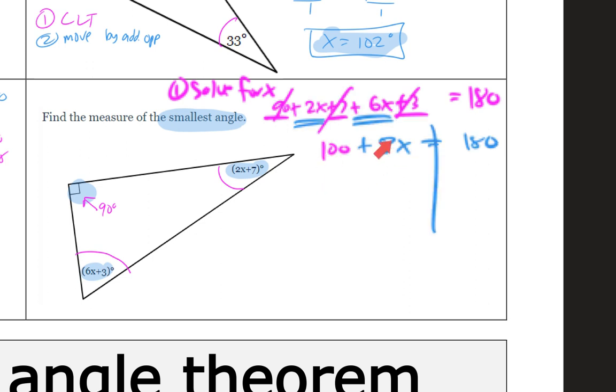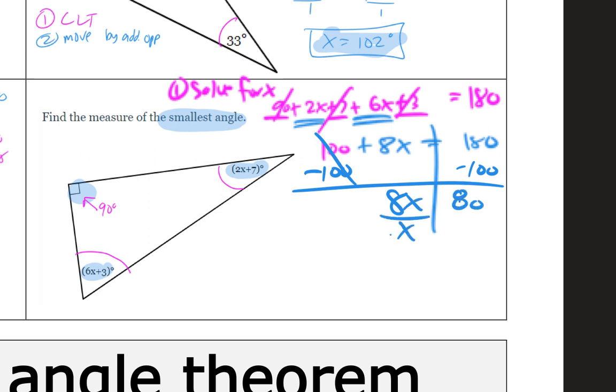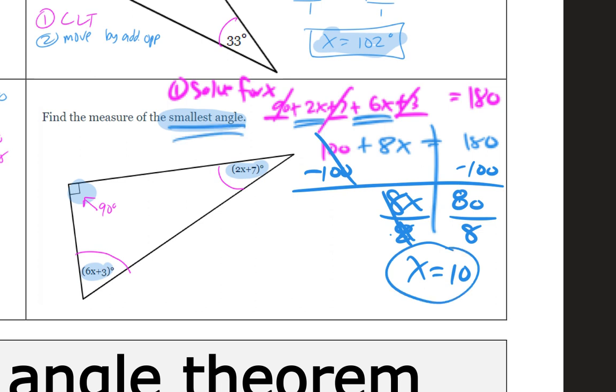Okay, so now we may be confused. What do we do next? We know we're going to work with that last, right? So if we're going to do that last, that means I need to do that next by adding the opposite. The opposite of 100 is negative 100, right? Going to subtract 100 from both sides, cancels out. 8x equals 80, right? You may already know the answer to this one as I'm talking to you. I divide by 8s right there, so x equals 10. Now I'm going to circle this because that's not our final answer, because they want the smallest angle.